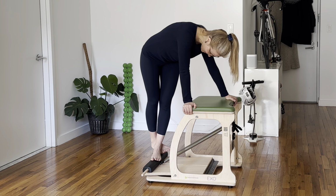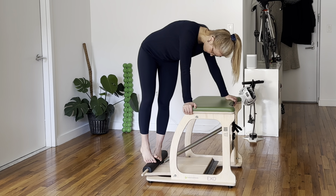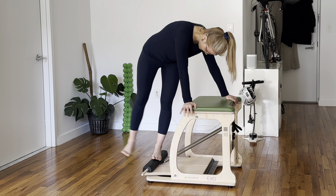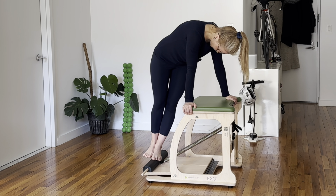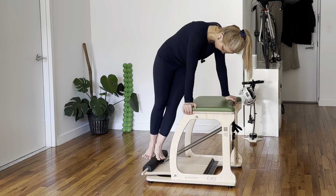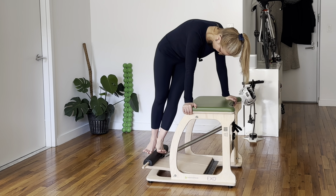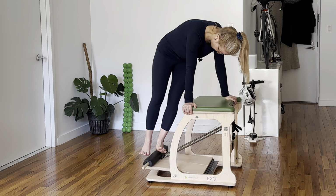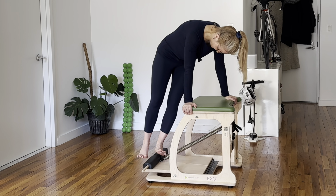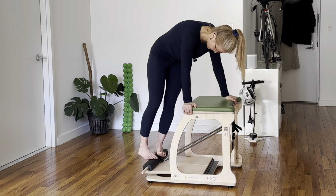The next one is bringing the leg away as the pedal comes up. Left leg is in the center, right leg is next to the left leg. Push the chair away, curl the tail under, lift the leg, and lower down for 8. 1, 2, 3, 4, 5, 6, 7, and 8.